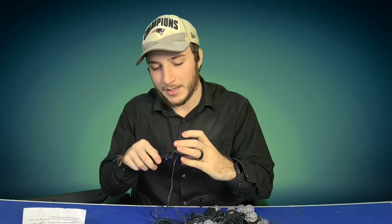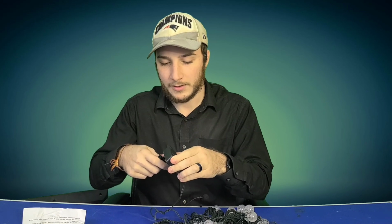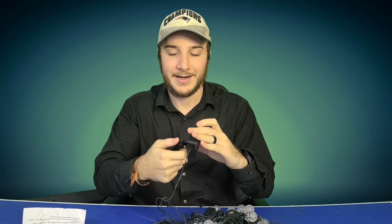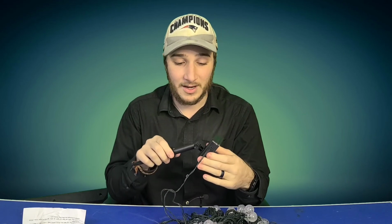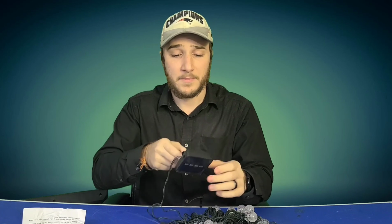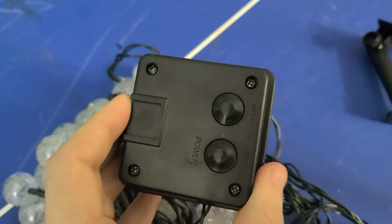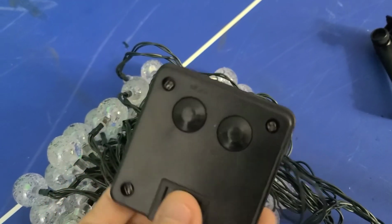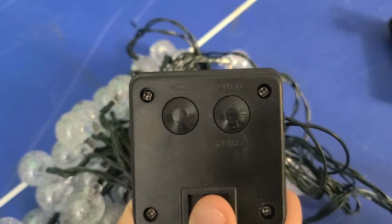If we're talking about ease of use, I mean, you snap that right in. It's an adjustable solar panel, so based on where you live and where it gets the most light, you can adjust this thing 180 degrees, probably even a little bit more than that. And then on the back you've got a power button, and you've got your mode button that changes between 8 different lighting modes, and the rest of it just looks super nice.